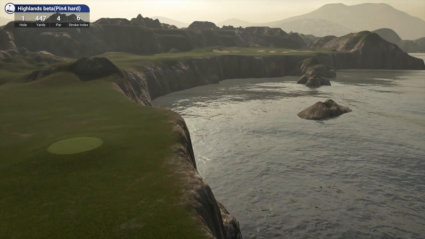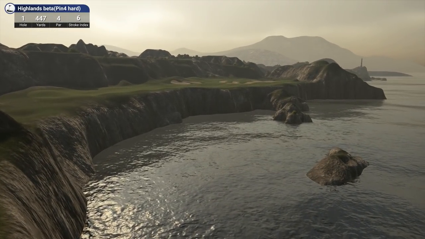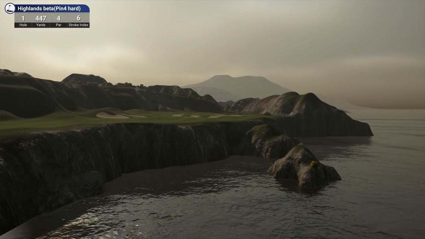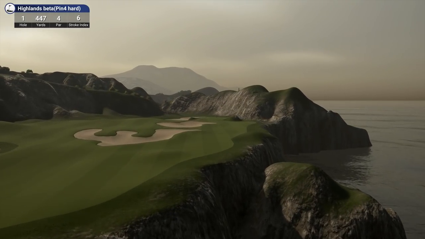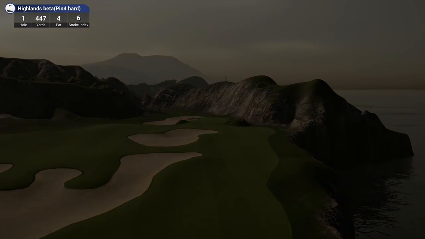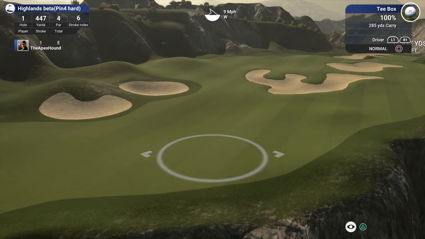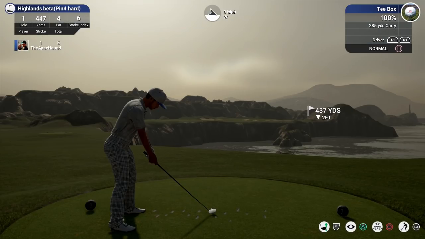Holy shit, look at this. Let's go. That's awesome. Let's have a good drive here. If you guys want to play alongside me and tell me what scores you get as well, the name of the course is in the top left right there. That's the exact name of the course. Just type in Highlands Beta and it will come up, because if you type in Highlands, literally hundreds of courses come up. So make sure to type in Highlands Beta and it should be fine. But yeah, let me know what score you get. I'd be interested to see.